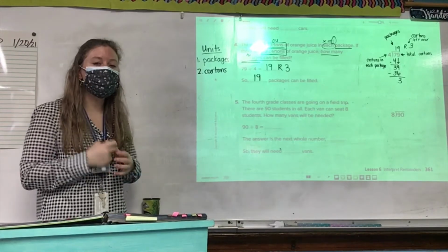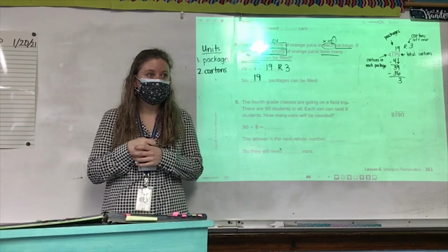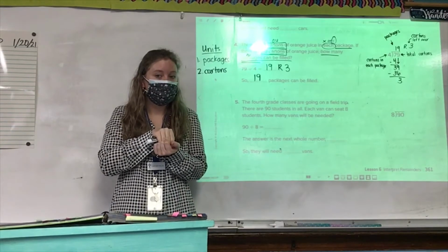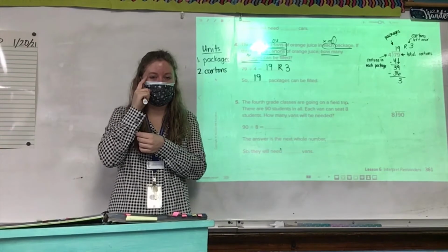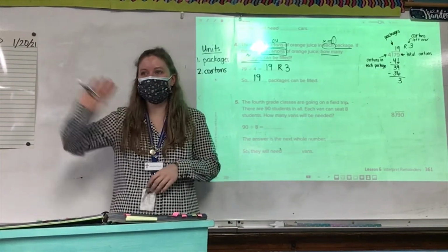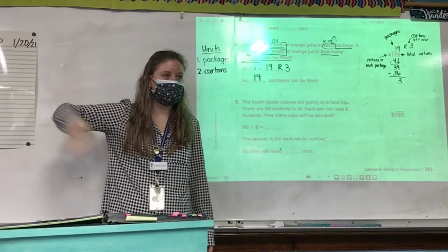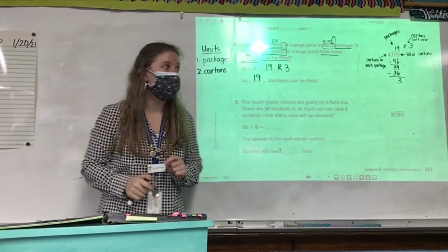Good. Can juice cartons be left over? Can they be left behind? Do we have to make sure that they make it into the package if there's not enough? No. Who can't be left behind? Or what can't be left behind? Zadie. People. But juice cartons, just leave them to the side until they make more. And then they can just add those 3 to whatever more they make and just keep adding them to packages.